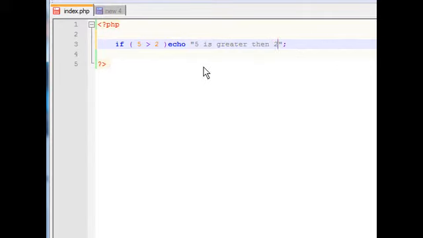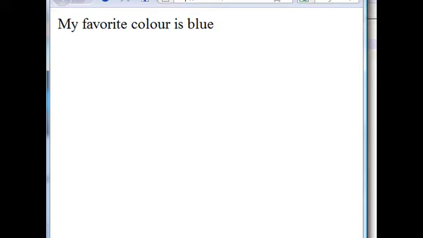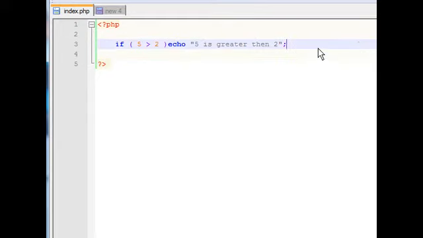So yeah, basically saying if the following statement is correct, display the following text. So we just save that, and now we just refresh the page. We should come up with 5 is greater than 2. That's good. So that's basically the real very basic of the if parameter.